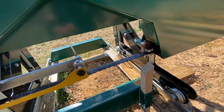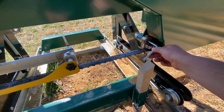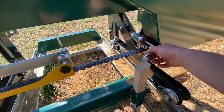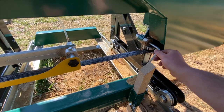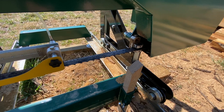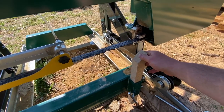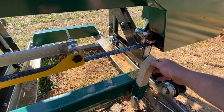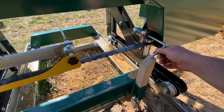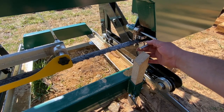Well, Woodland Mills did a good job idiot proofing this. They made this so that when your blade hits your log stop, this thing would give. But promptly, within the first day, there's a set screw in the back that actually holds this, and I guess it just vibrated out and fell out. And I actually did hit a log stop because it wasn't idiot-proofed anymore. So one of you guys, John Woody, told me about this method that he uses, and he just uses an oak log stop. I could just go get another set screw, but I like this idea.